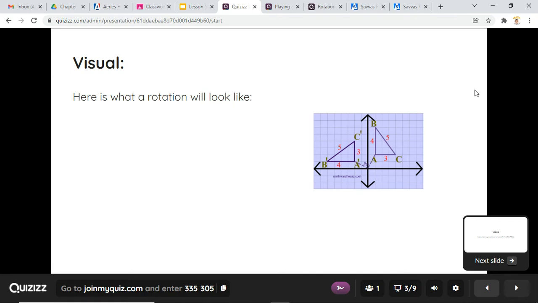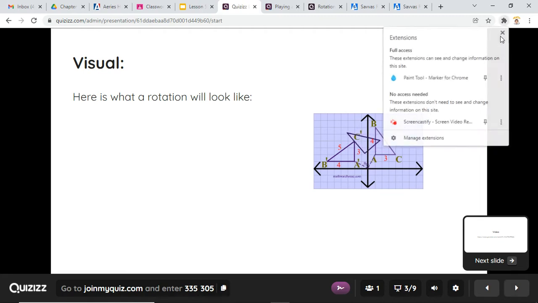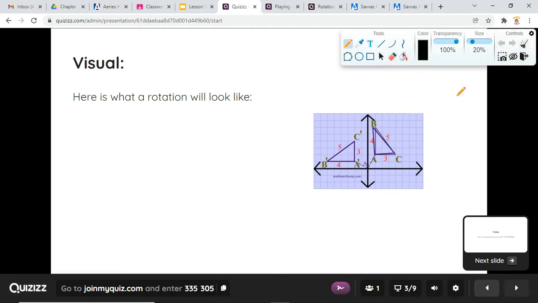So I want you guys to think for a second. What is our angle of rotation here? Well, if you notice right here, it tells us that this angle that makes up from our A to our A prime is 90 degrees. So our angle of rotation in this problem is 90 degrees. Since this is a positive 90, we're rotating counterclockwise here. We're going in this direction. Also want to notice, what is our center of rotation here? Like I told you guys, the center of rotation here is the origin. It's the point 0, 0. So we're rotating our figure ABC about the origin 90 degrees. And it's causing our figure to change orientation or basically just turn a little bit.